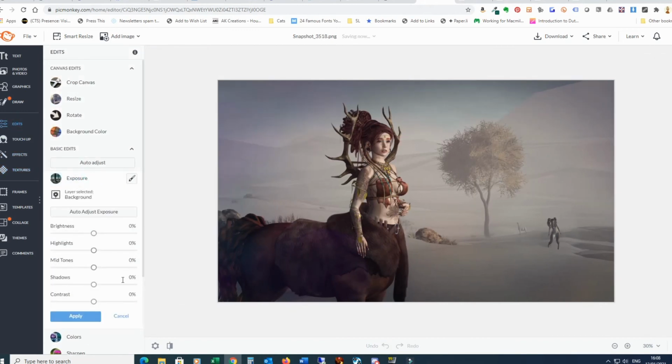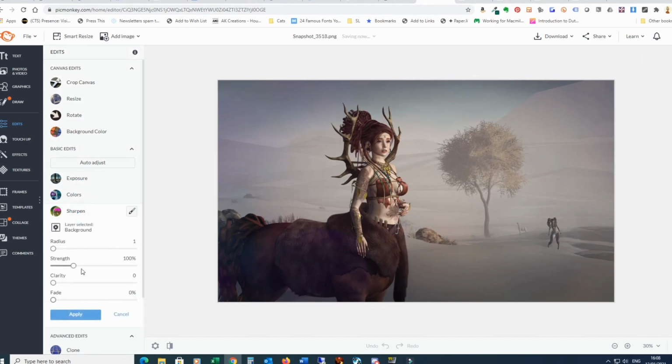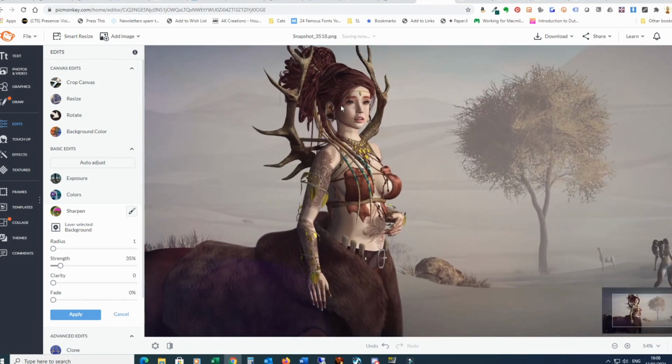We might have a look at contrast, see if we need to up that or down it. No, I think it's fine as it was. Look at the shadows, lighting. You can see here we can bring up the lighting of this part here, which is quite dark. It's quite nice. Okay, and we can sharpen it a little bit, just a little bit. Don't go overboard with this stuff. Honestly, you can ruin a photo by over processing.